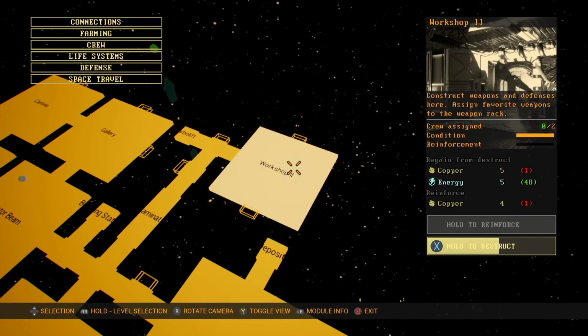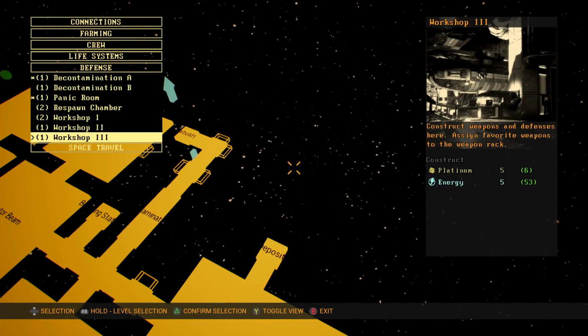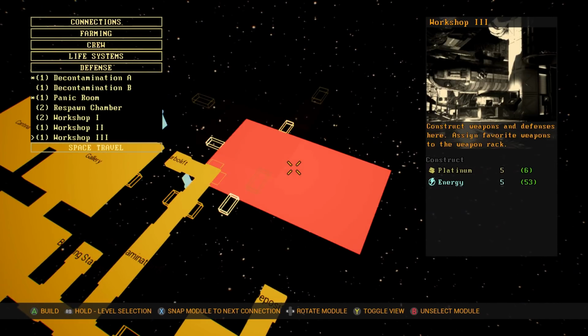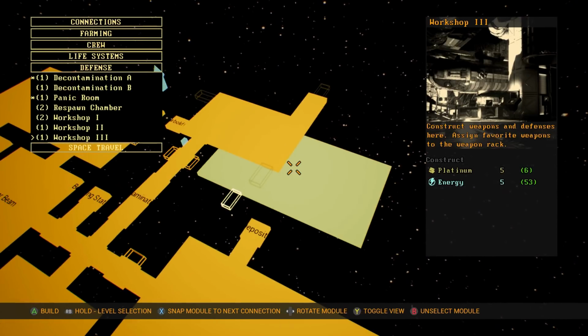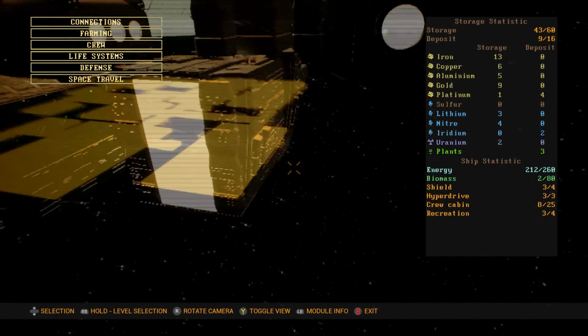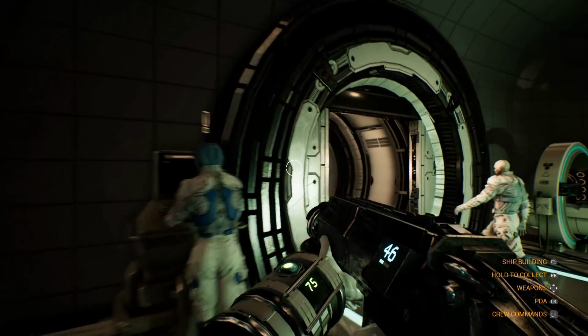So we're gonna destroy workshop 2. And we're gonna go to defense. And we're gonna build workshop 3. I knew I had a feeling it was gonna be platinum. Here we research and construct weapons and defenses. Oh, sweet. You can also configure the weapon racks with your favorite selection of weapons. Assign and right up to it. The workshop in order to... Okay, we'll get out of that.